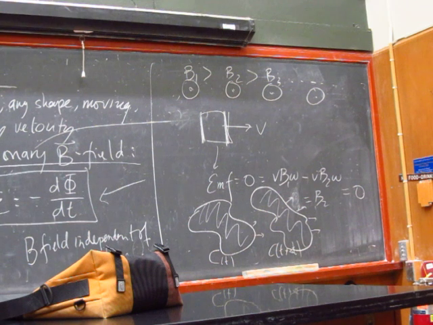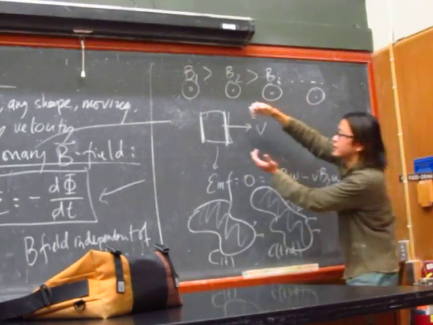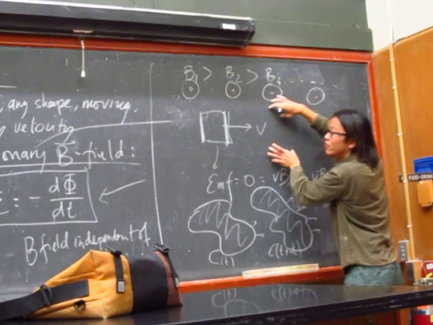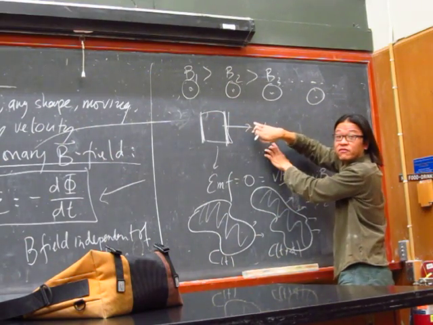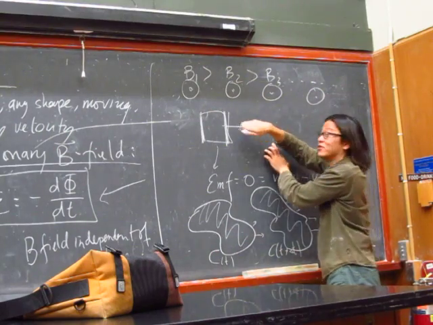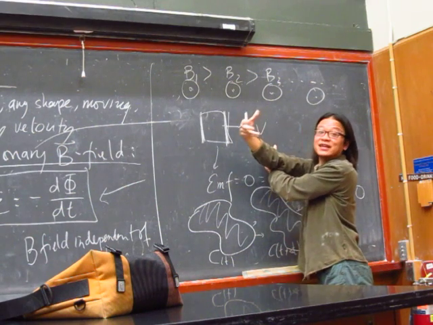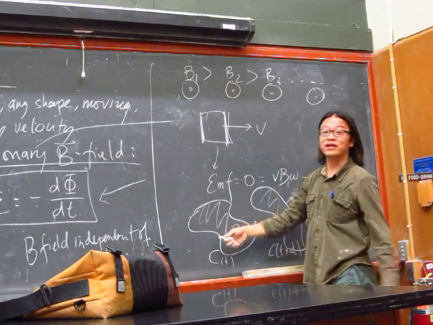Just back to this example with the different B fields. In the case where it's greater on one side, which side is greater than the other as it moves through this gradient? Oh, so the B field is strong on the left and weak on the right. Okay. So as the loop moves, the amount of flux that it loses on the left is more than the amount of flux that it gains on the right, because the field is always stronger on the left than on the right. So there is a change in flux, and that will give you an EMF.